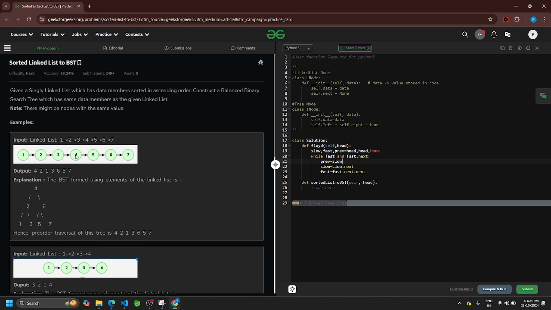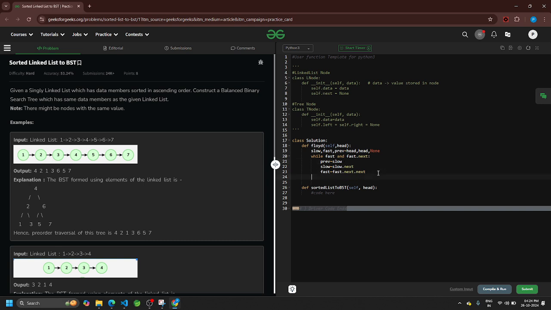If you don't do that, what will happen is that you take 4 and convert it to your node, like the root node. But next time when you're searching, it will again search for everything from 1 to 7 itself, and you will again be left with 4. And it will recursively go in an infinite loop, adding 4 as the left child, 4 as the right child, 4 as the root, and so on. And you obviously don't want that. So we'll have a previous pointer also, which will actually break the connection between 3 and 4.